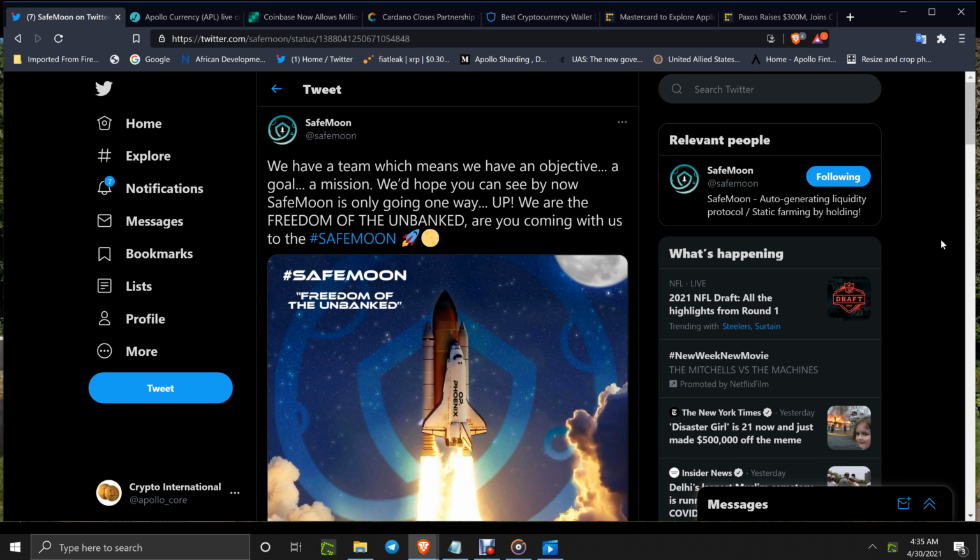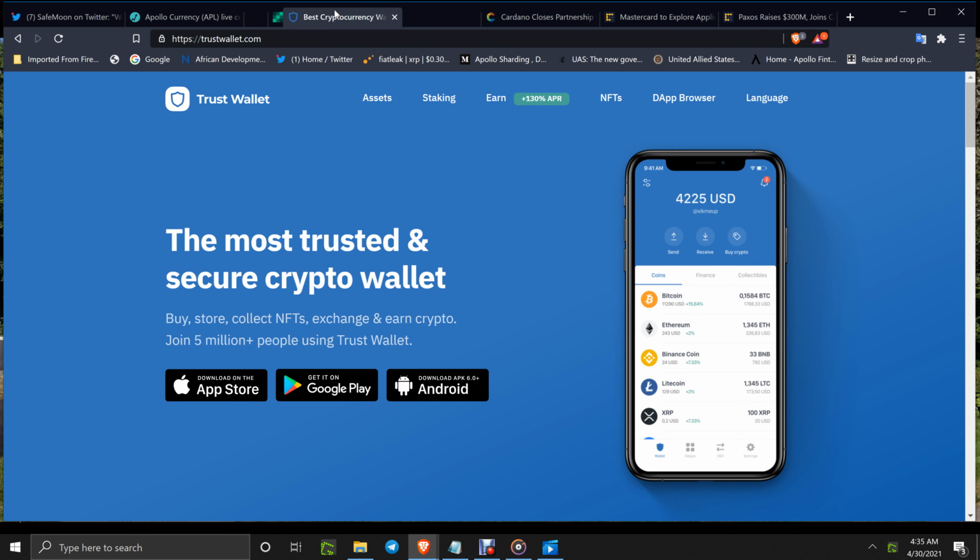Now, I've only had the Trust wallet for 3 days. I used the Bitmart wallet as my main source, and then I transferred over to Trust. The Trust wallet, let me put that up here real fast, is the one to get because, where is it, or did I lose it? Oh, here it is. With the Trust wallet, you've got PancakeSwap built into it. So you can do your exchanging if you want to using PancakeSwap.